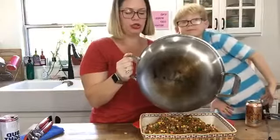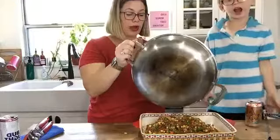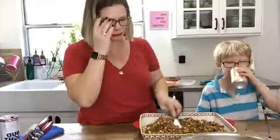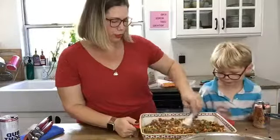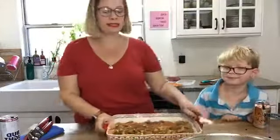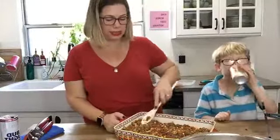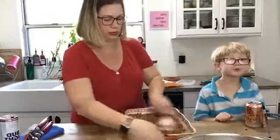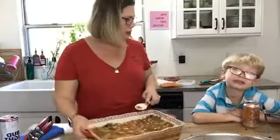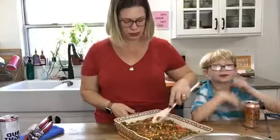What if you don't have any meat? No big deal. You can totally do this all veggie, right? If you've got some rice, maybe mix a little bit of rice in it for a meaty texture. If you've got mushrooms, mushrooms are great. Beans, you could do beans on the bottom. There's lots of options. What do you do if you don't have peas? Skip the peas. What do you do if you don't have carrots? Skip the carrots. What if you don't have onion? Skip the onions. Look at that. He's so smart. Learns so fast.